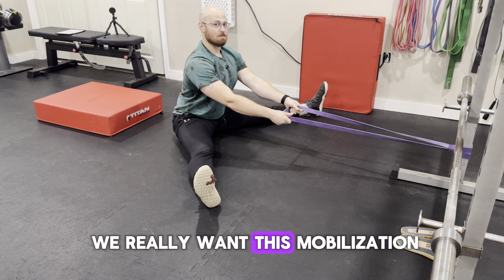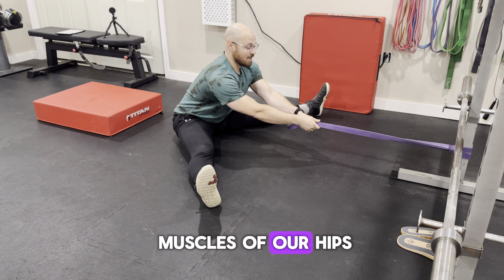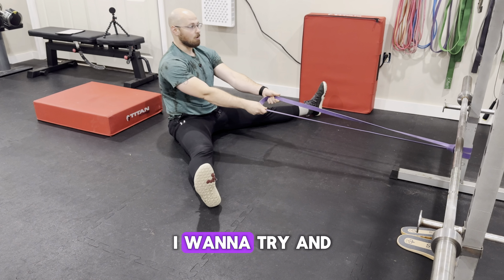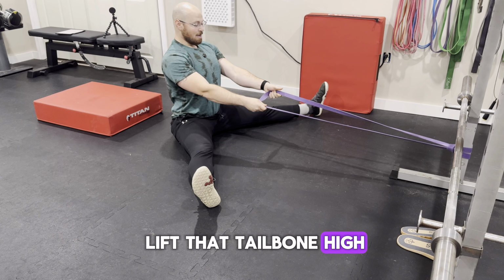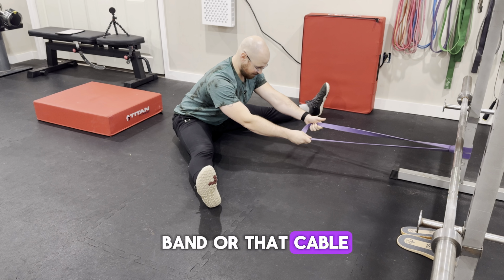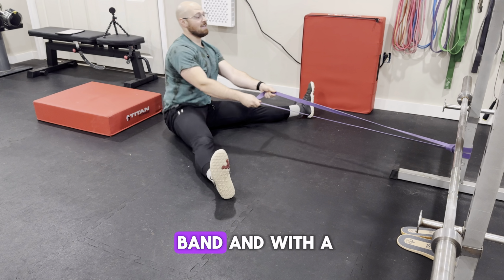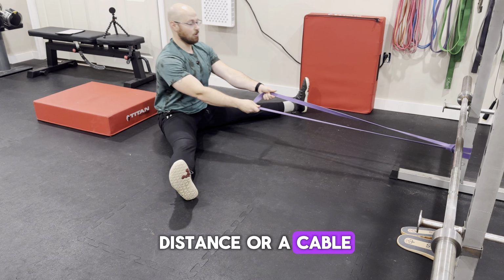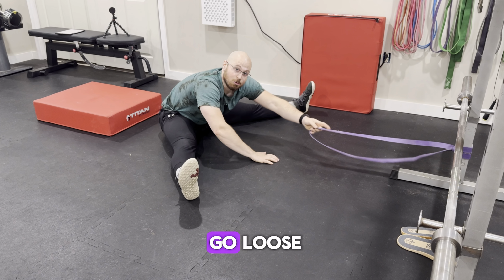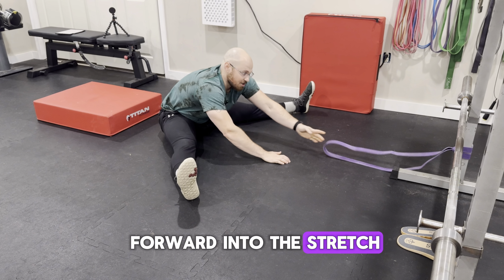And we really want this mobilization to be stretching a lot more of the muscles of our hips. So when I go forward, or when I set up at the top, I want to try and lift that tailbone high, bring my chest big and proud, and then allow that band or that cable tension to pull me forward. You do want to be set up with a band and with a distance or a cable that you can go as far as you want forward, and that band shouldn't go loose. You should always feel that tension trying to pull you forward into the stretch.